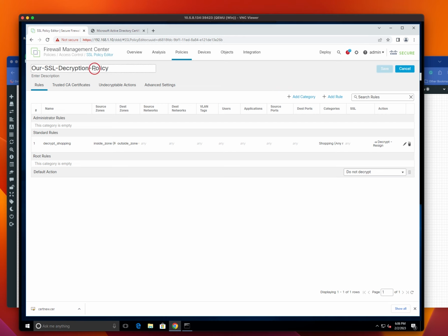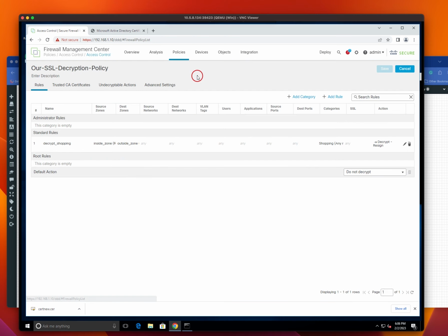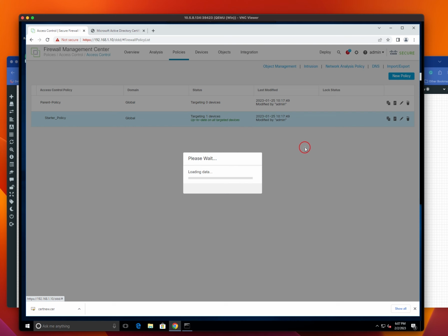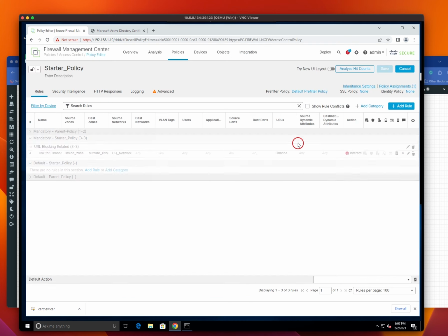You're going to have to apply this policy to an access control group. All right. I'm going to just use my starter policy right here and click edit. Right now I have one rule set up here.